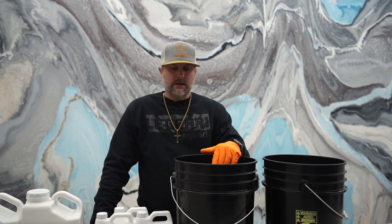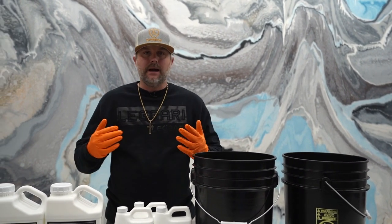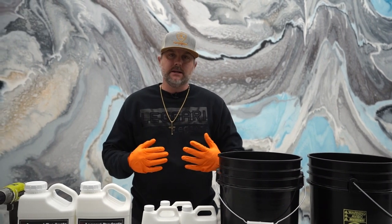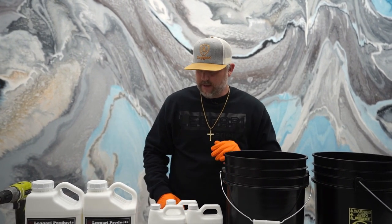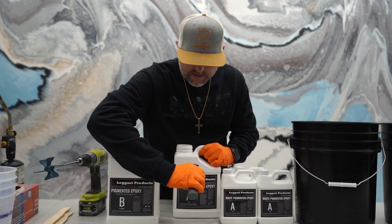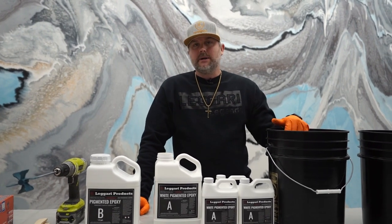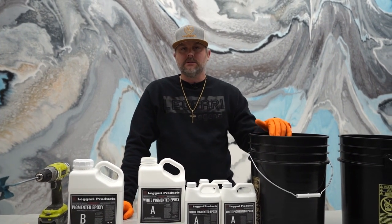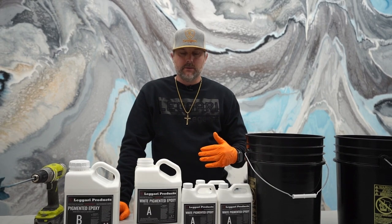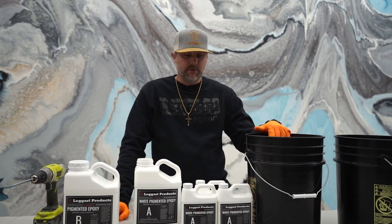You'll never have a soft spot. And it's fast. And there's no guessing of how long you've mixed it. Is it good enough? It's always perfect every time when you mix like this. So we're temping this thing at 57 degrees. Whenever you're manipulating the resin, always have a temp gun. And again, this is for experienced installers, people that are very familiar with resin. We do not recommend this unless you're very experienced with our product.